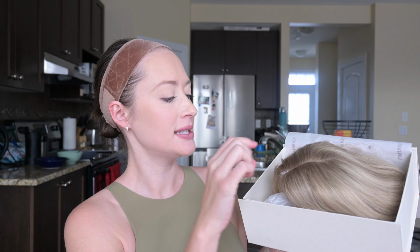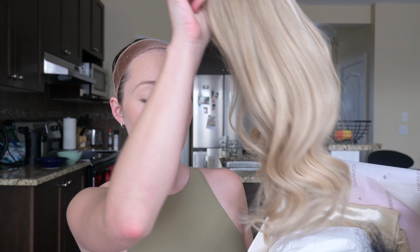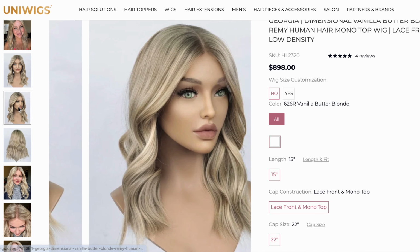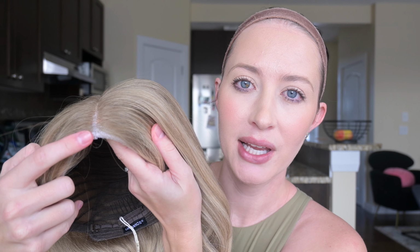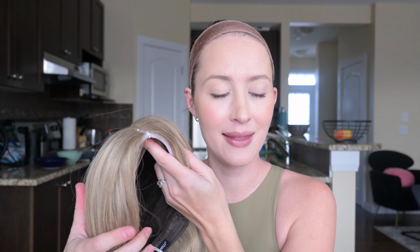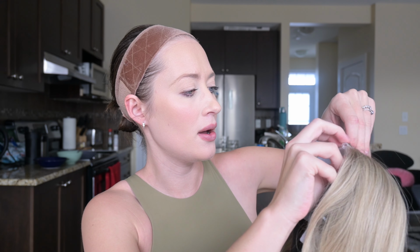I got stuff to show you today. This is a wig by UniWigs. This one in particular is called Georgia. It looks to be a very pretty blonde, and I also like how they've put this styrofoam underneath and attached the wig to it so that it's actually holding the shape of a head, you could say. So when you take the wig out of the box, it's not going to be deformed or anything like that. We are going to put this one on together.